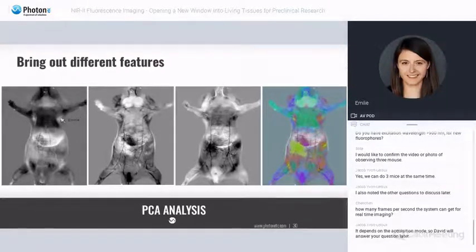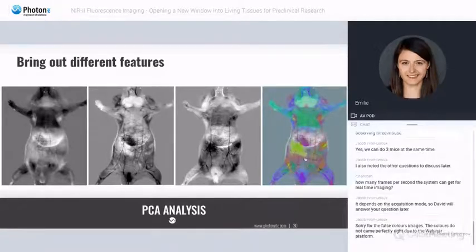On the image on the left, we can see some lymph nodes appearing. In the other image here, we can see the salivary glands of the mouse quite well, as well as a lot of vasculature. This one really enhances the vasculature of the mouse. And in the last one, we can see also the bladder and a few other things. And then again, we can stack them all together in order to get a nice multicolor image. Unfortunately, it seems like the conversion for the presentation has degraded the quality a bit. So perhaps we can send you the real image, which looks much more crisp than that one. But even in the monochromatic image, you can see that we have really crisp, nice details of the whole mouse.